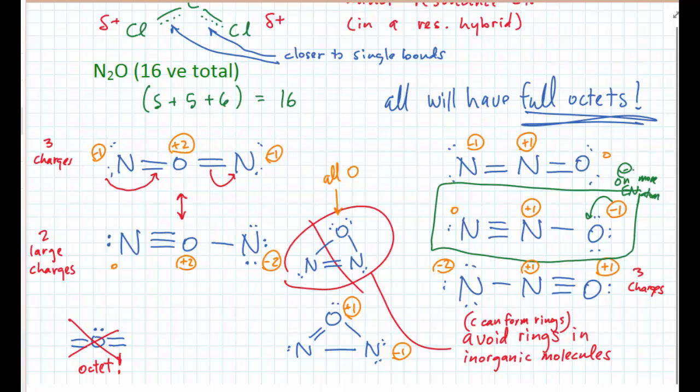All right. So it turns out N2O, it can exist as NON and NNO. NNO is a lower energy, more stable molecule. Okay? And the actual structure of NNO most closely resembles that resonance structure we drew there in the middle, although it'll be a hybrid to some extent of all of them. Okay? So, does that make sense?